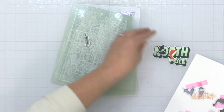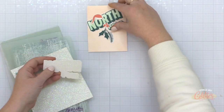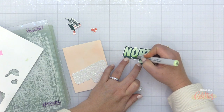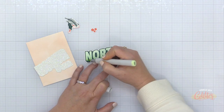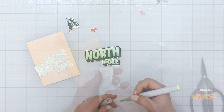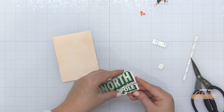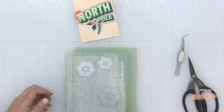I'm going to start to put together my card here. I also used the Essentials by Ellen Essential Rectangle die to die cut some pink cardstock — cardstock I made by blending some Tattered Rose Distress Oxide ink over smooth white cardstock. I've also die cut a piece of glitter cardstock using the North Pole die. Here I'm grabbing a Copic marker and adding a little shading towards the bottom of these words, just flicking up from the bottom. I grabbed a marker close to the ink color I already used, and you could also use a toner gray marker in a light color to do this technique.